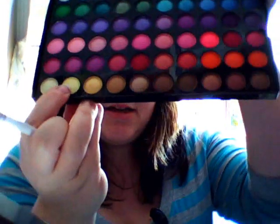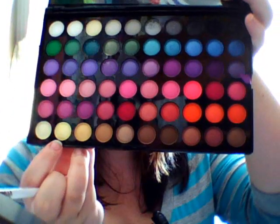Okay, I'm going to take, this is just a Sonia Kashuk brush number 20, a travel brush. I'm going to dip it in some mixing medium, just to dampen it a little bit. I'm using the homemade mixing medium that I made as a tutorial. Made a fresh batch since. And I'm picking up, oh, I should have shown you that one. Which one was it? I'm using my 120 Pro Colour palette, the pink layer, and I'm using the second eyeshadow along, sort of a yellowy shimmery colour.